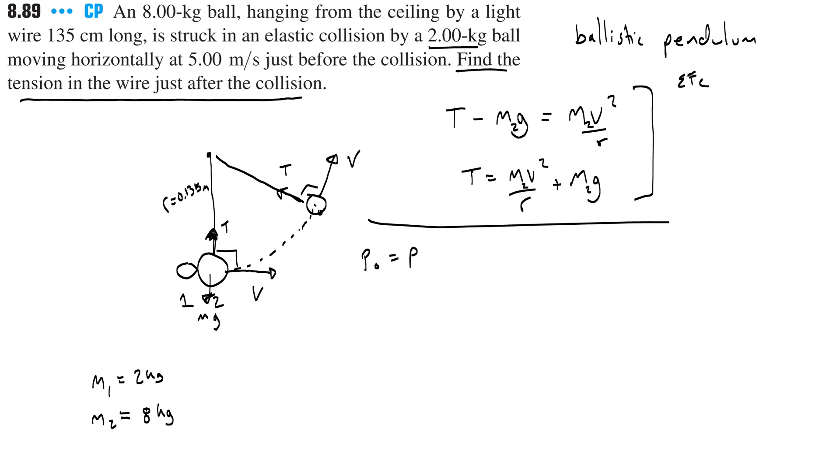Okay, so for the momentum, I know that momentum is conserved, and in the beginning, ball two has no momentum. Ball one has all of the momentum, so m1 v1,0. And then afterwards, it says that it is an elastic collision, so that means they don't stick together. A perfectly inelastic collision is when they stick together. So instead, they bounce apart, and I'm going to have m1 v1 plus m2 v2. Now you probably see right away that there is not enough information to solve for both final velocities after. So what you need to do is take advantage of the fact that it's elastic, and therefore the kinetic energy is conserved. We could write out the kinetic energy equations, but instead we're just going to go ahead and jump to our little shortcut where we know that v1 plus v1,0 is going to equal v2 plus v2,0, where thankfully the velocity of the hanging ball is zero, so we can get rid of it.